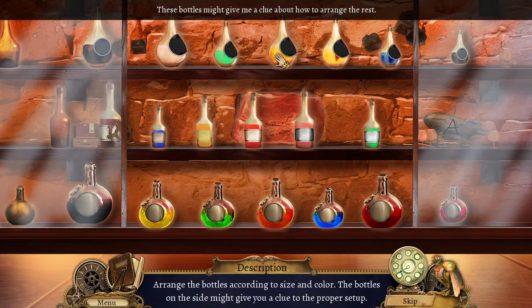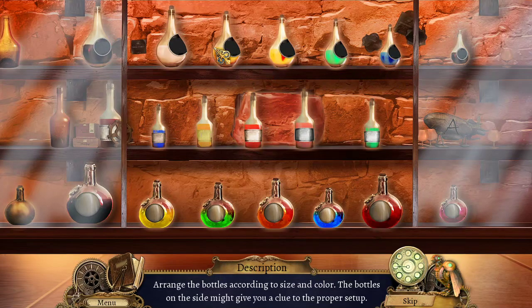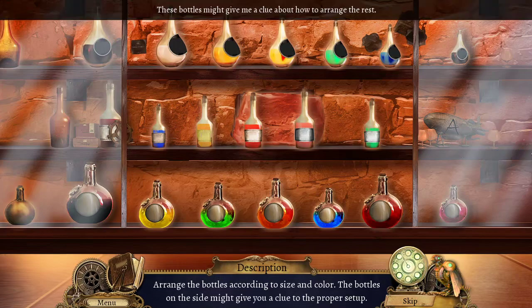Could this be just larger to smaller? Well, that goes larger to smaller for sure. Don't know if it's correct though. So here we've got a red. And here we've got nothing. What is that? Something with an A on it. It's a Zeppelin.